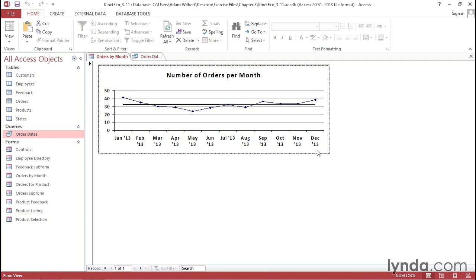So the chart object allows us to better visualize patterns that might be hidden in our data, and adding in a trend analysis and forecasting abilities can help you see the bigger picture of where you've been and where you're going. Now in the next movie, we're going to take this chart one step further and incorporate some of the other controls to help us make this chart a little bit more flexible.